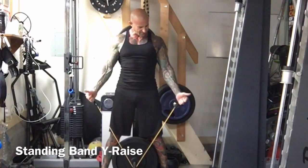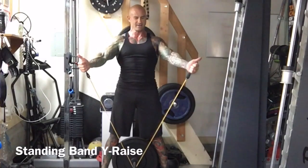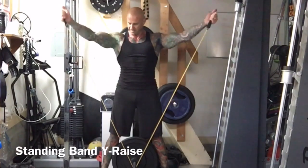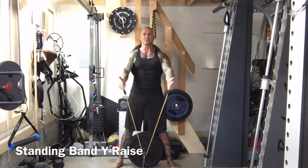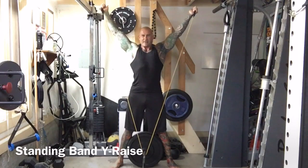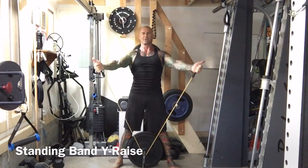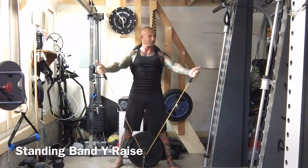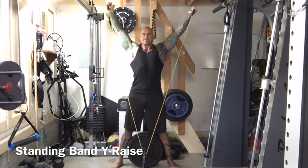and then you're going to start with the arms just below perpendicular to your body. But now what you're going to do is, if you look at the angle of the band here, it's not going straight up like a front raise, but you want to raise them out to about a 45-degree angle, thumbs pointing up, bring them out so that your body basically forms a Y in the top position. Really focus on contracting those lower traps and feeling them work before slowly lowering your hands back to where they're perpendicular to your body or just about below parallel with the floor, and then repeat.